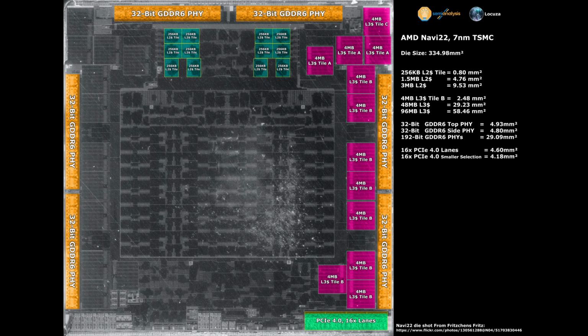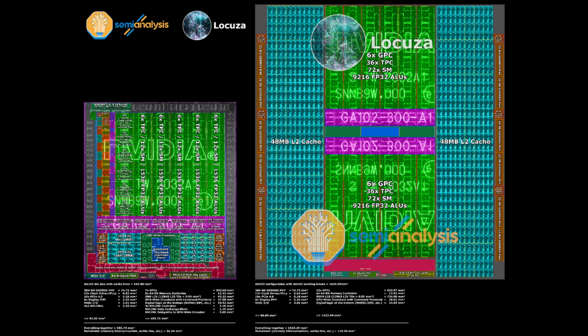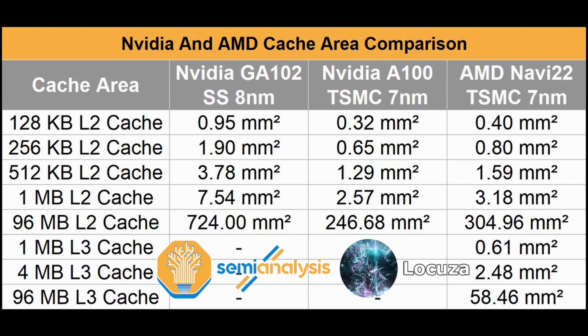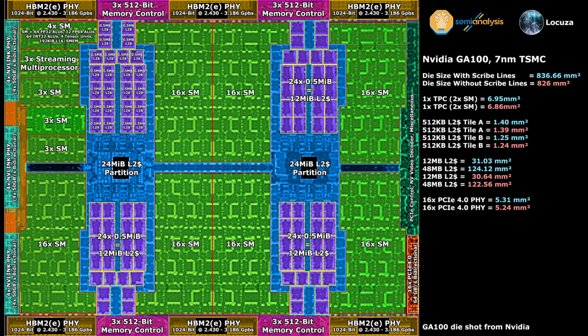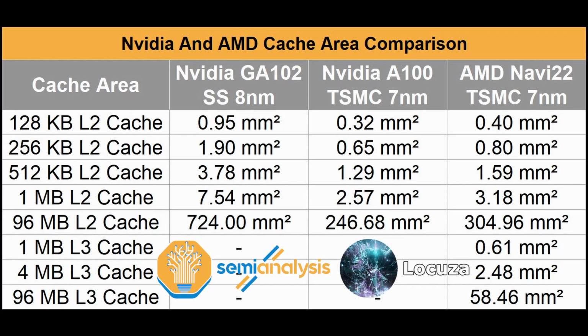And yes, while AMD is using a denser TSMC N7 node, this is only a small part of the puzzle. Actually, most of the difference in density comes from a difference in layout and configuration of that cache. So GA102 uses 48 128 kilobyte slices of SRAM with a 1 megabyte L2 cache per 64 bits of memory controller or frame buffer partition. If we look at other places in NVIDIA's lineup, GA100 uses 80 512 kilobyte slices. So these larger slices vastly improve density, as seen with the comparison to AMD's L2 cache. The density increase of GA100 is far more than just that of the process node shrink.